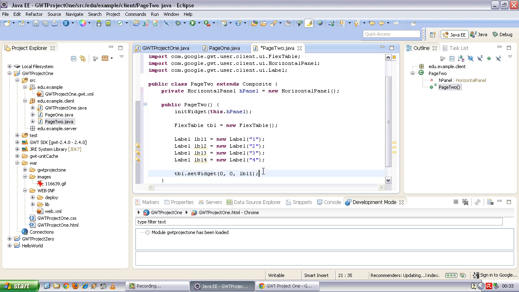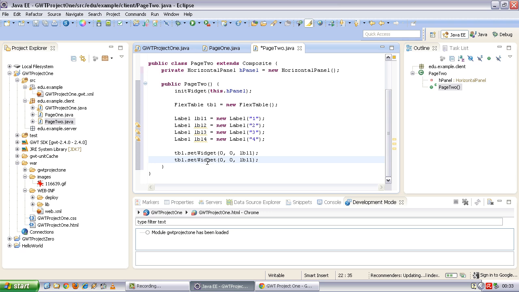Then again, because I'm a lazy programmer, I'm just going to copy it. So my next widget I would like to have still in the first row but the second column. So I'm going to say row number 0, column number 1, LBL2. The third one I want to have on the second row, so row number 1, column 0, LBL3.